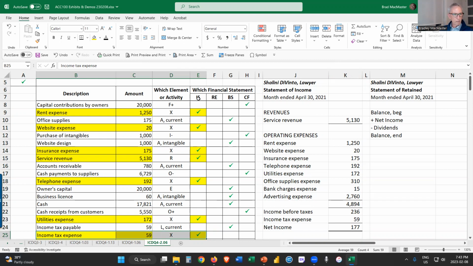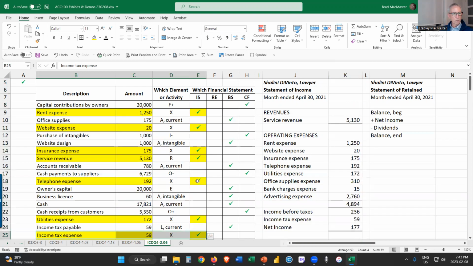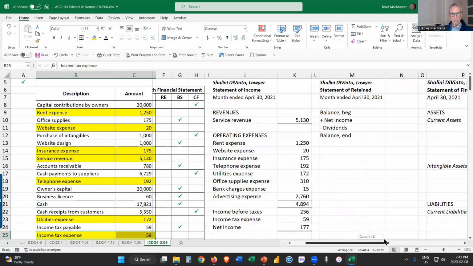And you can see now, if we cast our eyes down the income statement column, we are confident that we have picked up every item that we analyzed earlier to belong to the income statement, because it was either a revenue or an expense. Now that we've completed the income statement, statement number one in our proper order, we can go and complete the statement of retained earnings.